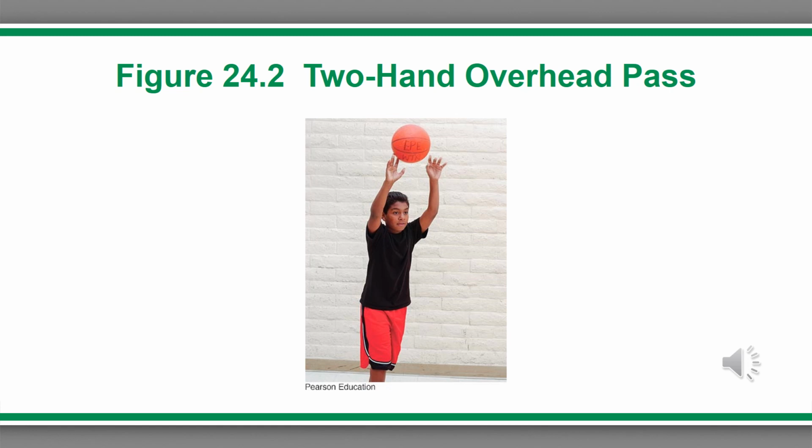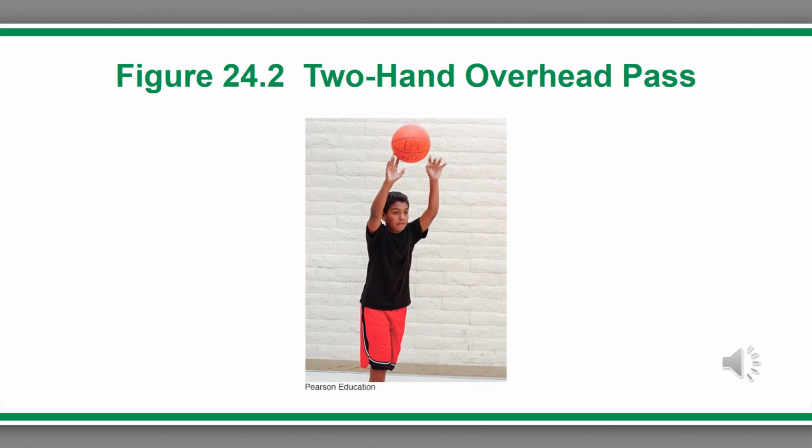Two-hand over-the-head pass is another type of pass, effective against a shorter opponent. In your book, they also talk about a bounce pass that I want you to know. And we already stated this, bouncing the ball a little more than halfway between the two players makes it effective, efficient for the receiver to be able to catch it.